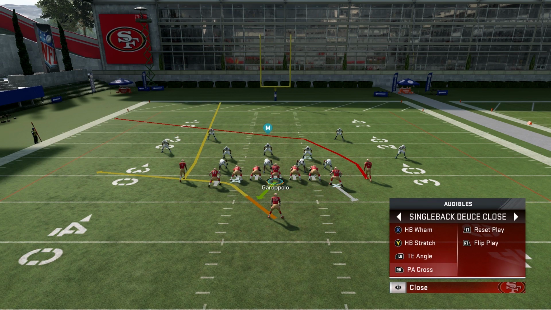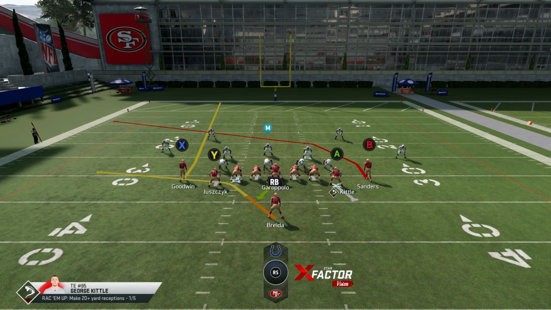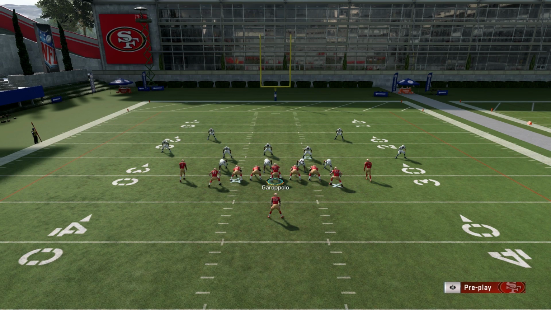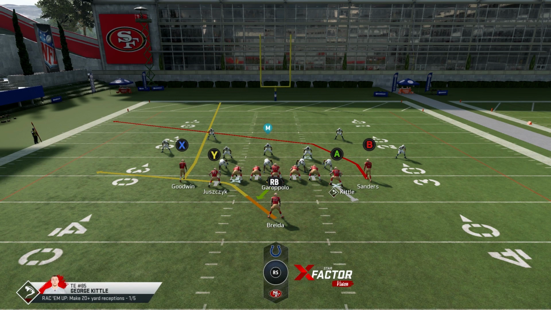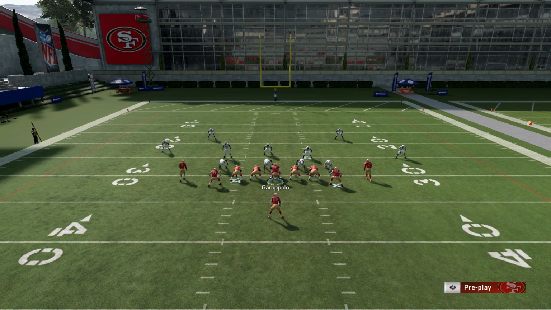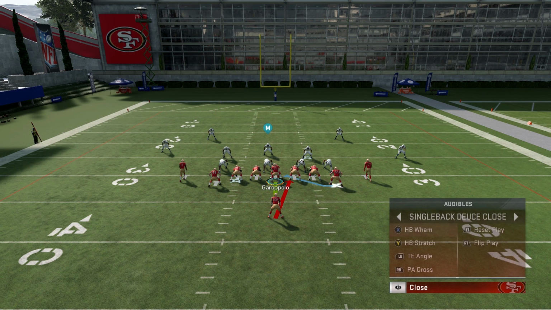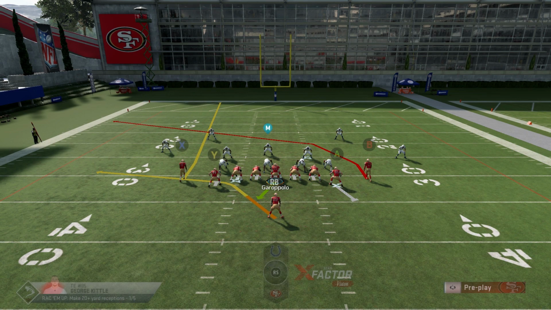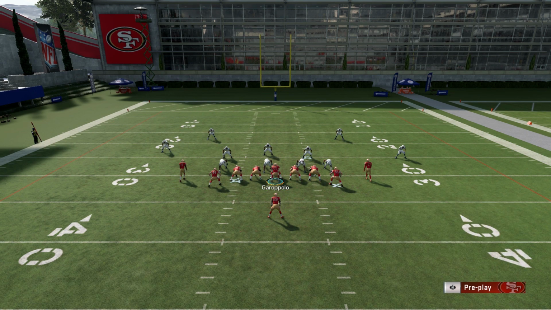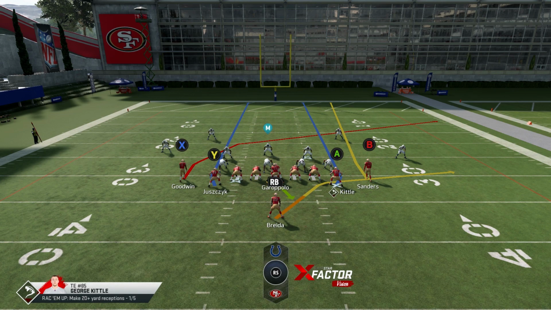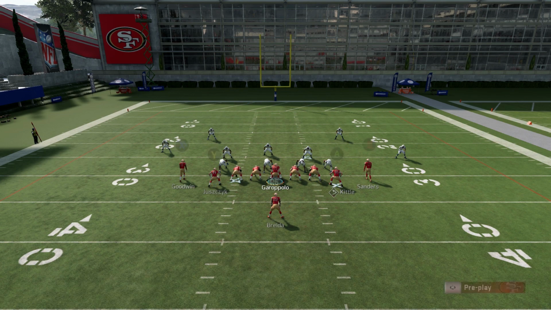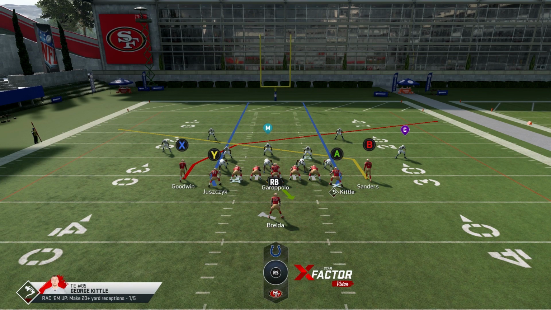Oh, actually, I'm sorry. I kind of like this setup. I wasn't sure if I was going to show it to you, but we're going to do it. What we're going to do is flip the play, of course. Delay fade the tight ends, and then block the running back and then slant B. So we only have technically 2 routes going out. We're blocking 8, and this is your cover 0 beater.